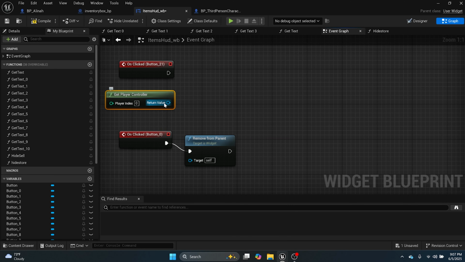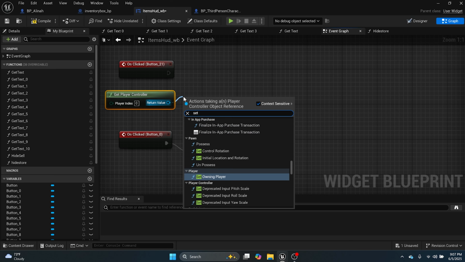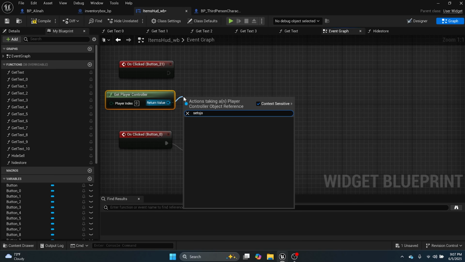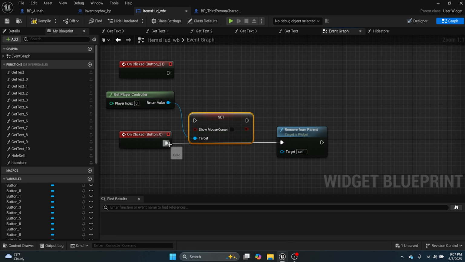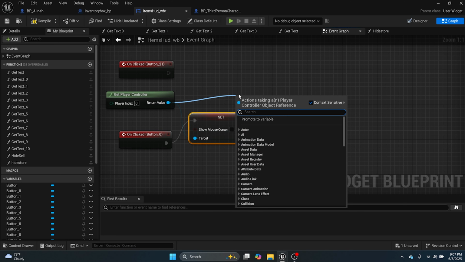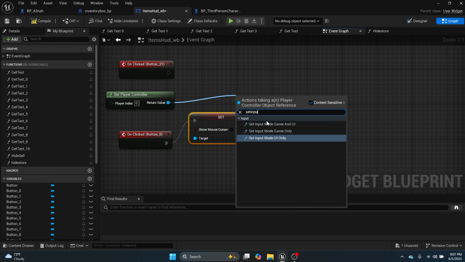And we're going to set it to set show mouse cursor to false. Set input mode to game only.